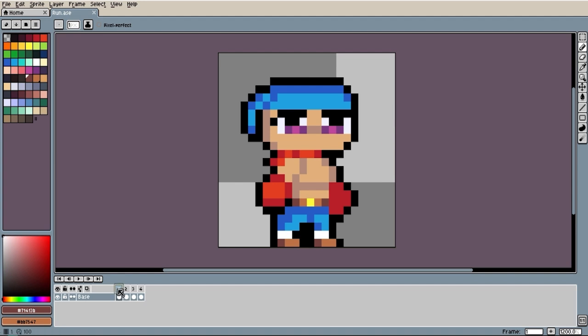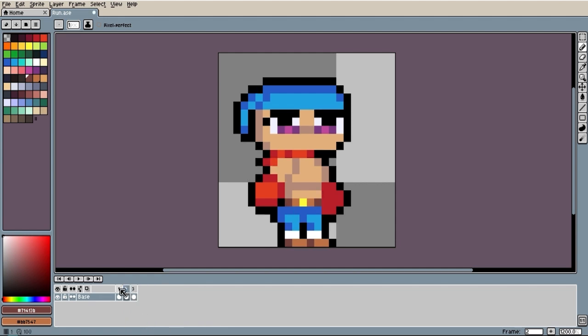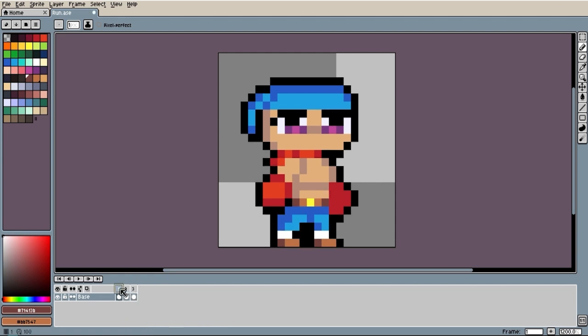So we have this running animation ready to go. Once we have it open, we're going to come over to the second frame here, and we actually don't need this at all. We need every other frame in this animation to create our jump cycle. However, this frame is not needed. So you can come over to the second frame, right click, remove, and there we go. So now we have 3 different frames that we're going to be working with.